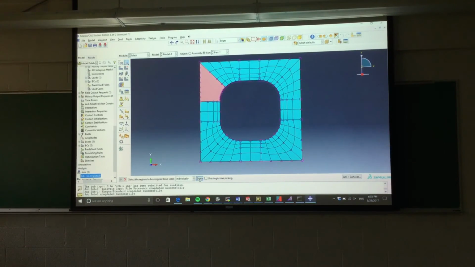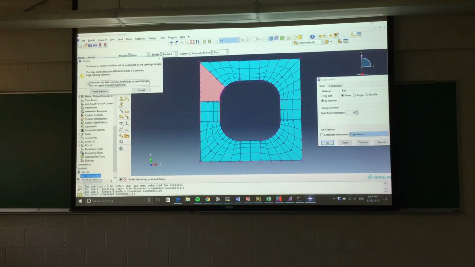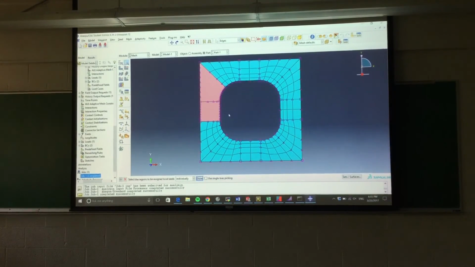And we also noticed that the stress was kind of along that whole edge, so let's go ahead and increase the number of elements in that region below there as well. So yeah, in this region here, let's go ahead and increase the number of elements there. Done. And let's go ahead and put 8 elements there as well. Apply. So now let's go ahead and mesh the part again. Click done and mesh part.